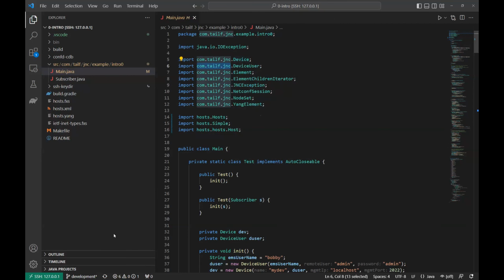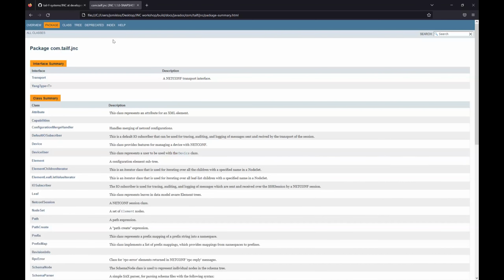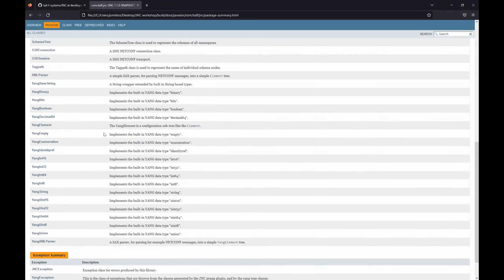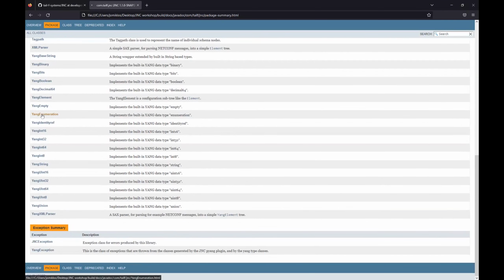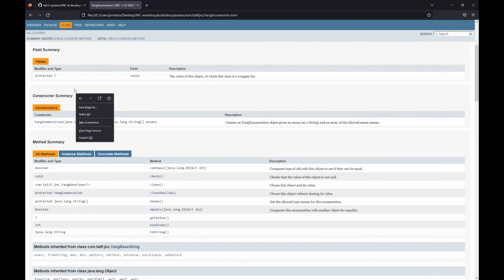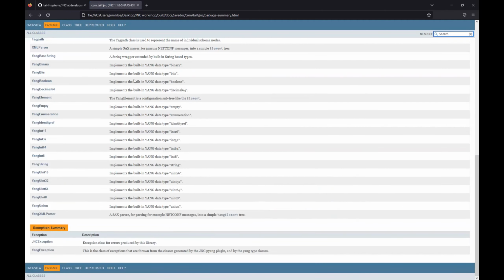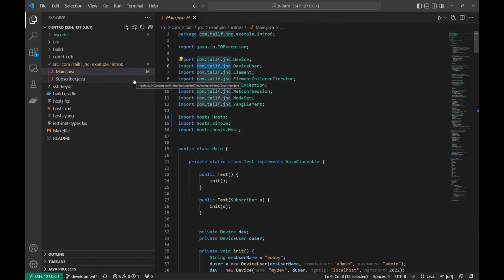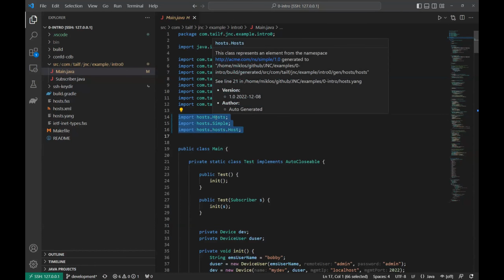The core Gradle build file allows you to build and then use the Javadocs, of course. So here I have opened the Javadoc for the core library, and if you are familiar with Java, you know what to expect. We can check all the information, classes, methods, and so on. One of the Gradle tasks is for Javadoc generation. And then we are importing some objects or classes that are generated.